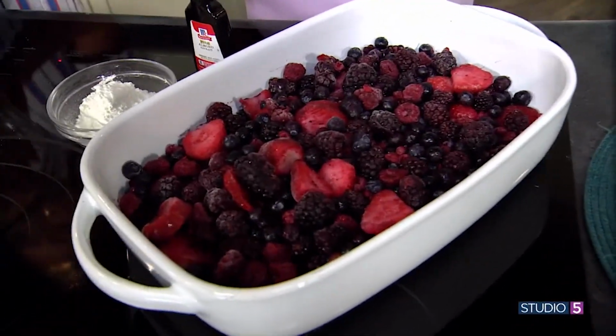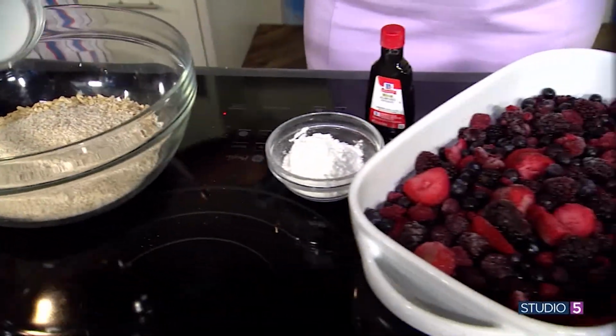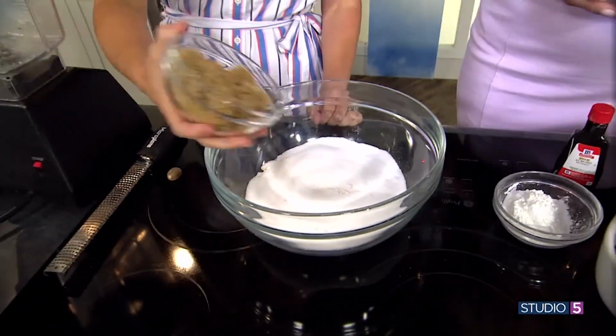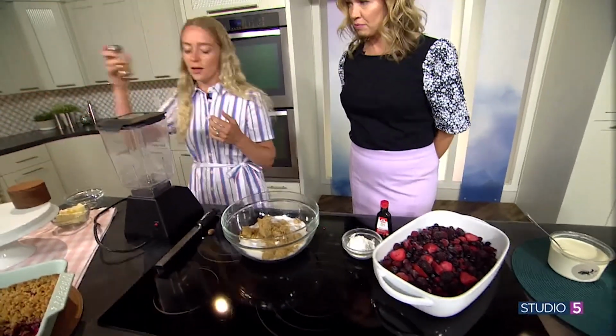Okay, we got the oats, we've got the oat flour. What else? Sugar. Obviously. Regular sugar. Here, Brooke. We're working here. Here, your nectar. Just pour it in. And then we've got brown sugar as well. That will help give it a chewy texture. Okay. Then we've got some cinnamon.